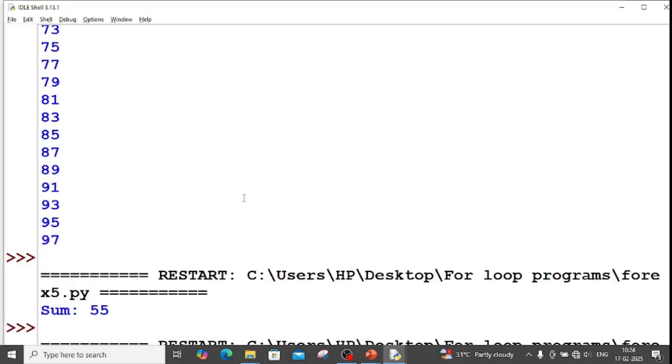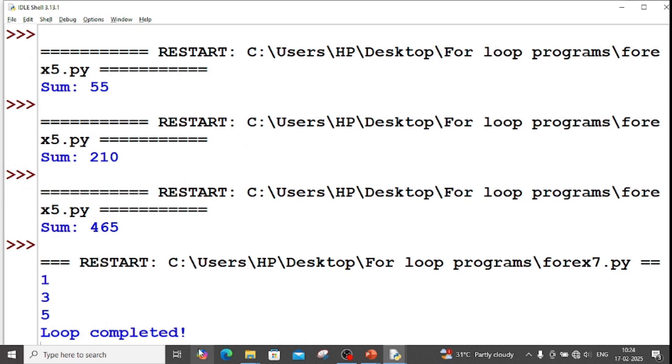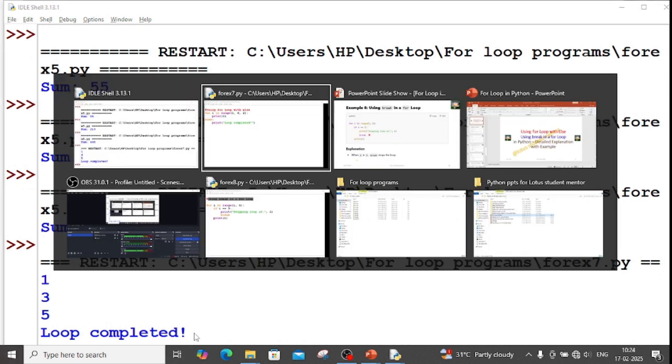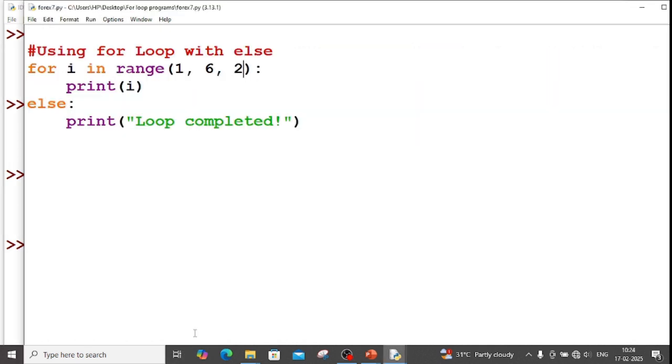Let us see the values: 1 3 5, loop completed. You understood the increment in range better, but the main thing is focusing on else. You can write any statement in else. When the loop condition becomes false, then the else block will be activated.